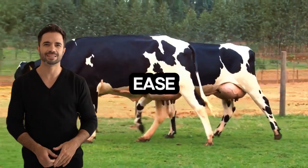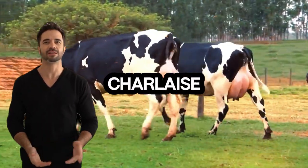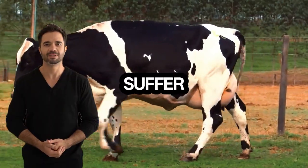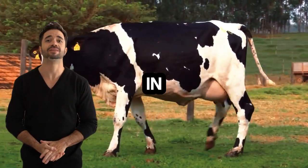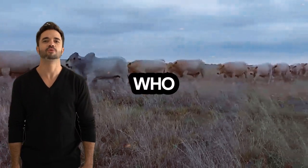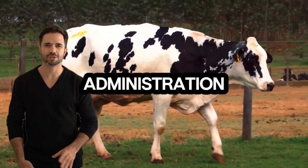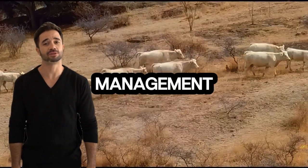Temperament and ease of handling. Docility is another key trait of the Charolais-Holstein cross, making these hybrids easier to handle and train in production systems. The animals are less likely to suffer stress during handling, which translates into increased efficiency in daily farm work. This trait is also important for worker safety, who can interact with the livestock with ease. Docility also benefits transportation, vaccination administration, and access to milking or feeding facilities, simplifying farm management overall.